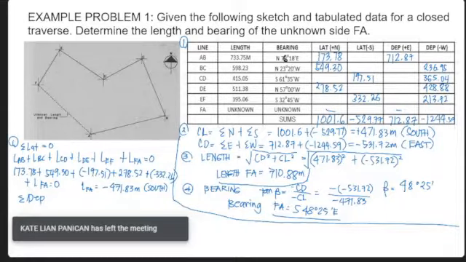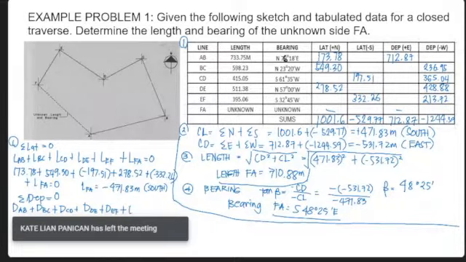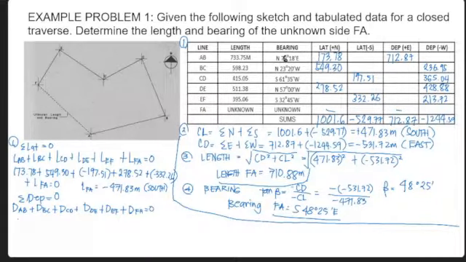So for the departure, the summation of the departure is equals to 0 also. So departure AB plus BC. Paki-recall nyo na ha kung paano magkuha ng departure and latitude. Baka mamaya makalimutan mo na talaga. Parang last sem lang, last topic nga natin, DMD and DPD. Kinalimutan nyo agad ng latitude and departure. Magtatampo naman ito sa inyo. Huwag ganun.